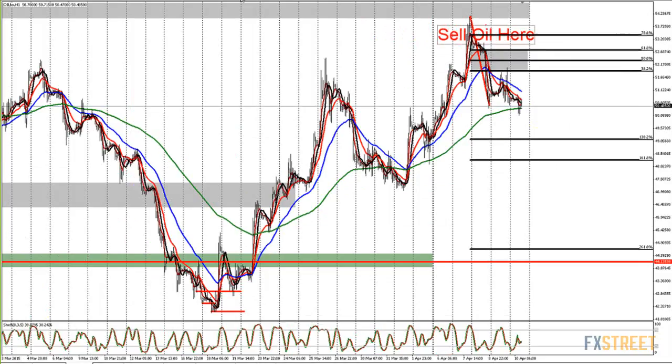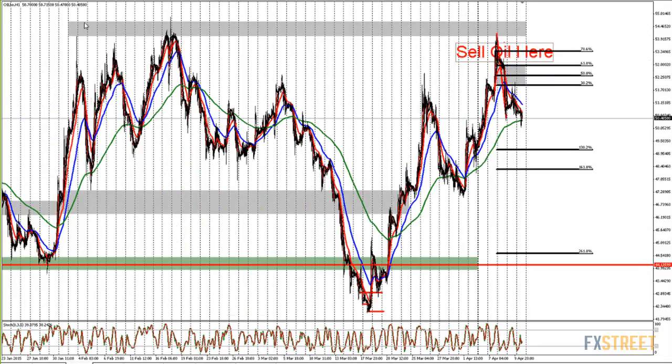And you can see, easy peasy lemon squeezy. Top, top, top. Yeah, guess what? It was resistance. All right, so not that big of a deal. Where are we now? Well, we're kind of in a support zone, but I don't want to buy it.